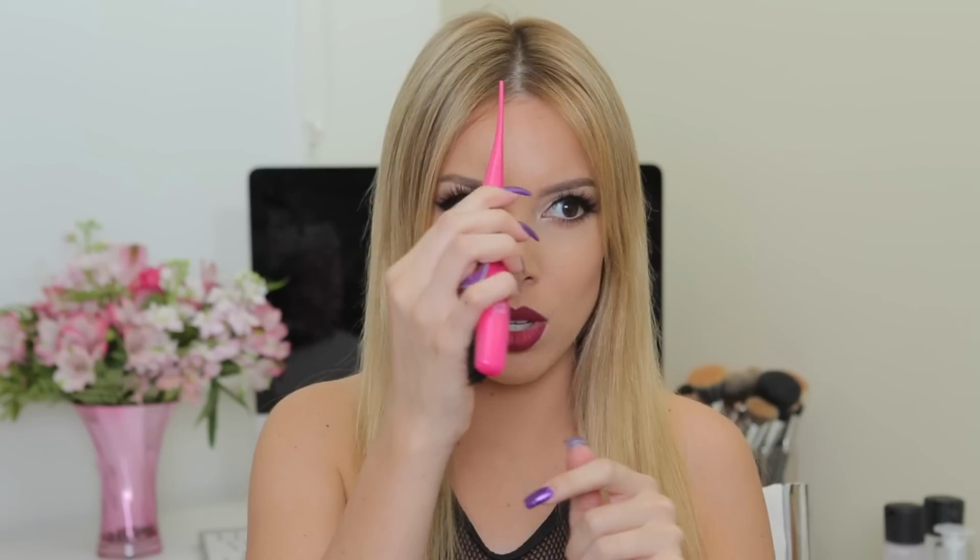And then of course it's always nice to have a really pointy tip on it so you can do the parting or whatever you need to do. I need to have a teasing comb. I have very flat, fine hair, so it really helps to have a teasing comb, especially if I want to wear my hair extensions. I always tease a little bit so I have something to clip it into, because my hair is really, really silky, especially by my scalp when it doesn't have any product in it.